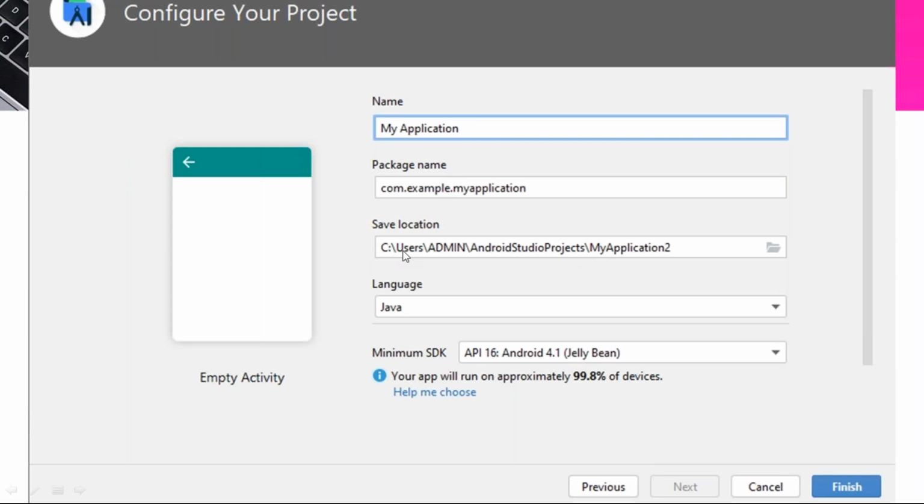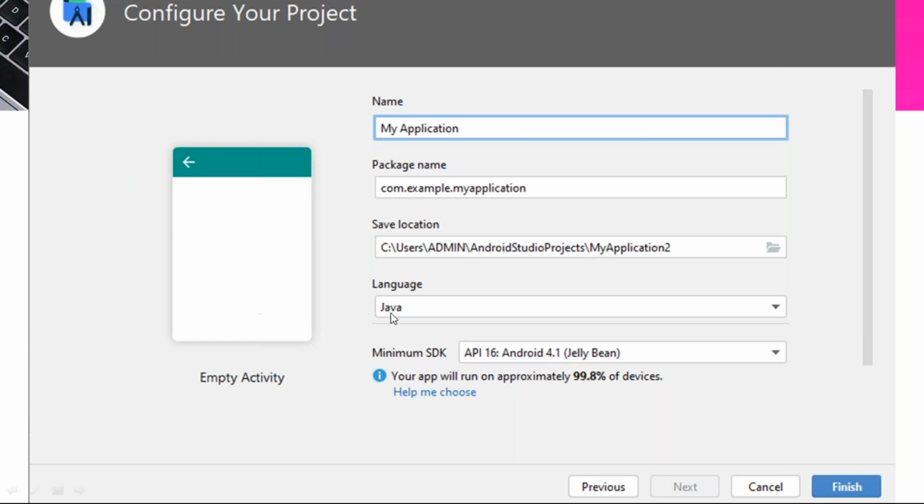It will be located in your C drive, as I have already shown you. In that Android Studio folder it will create a new folder, and it will store that particular application, whatever code you have written.